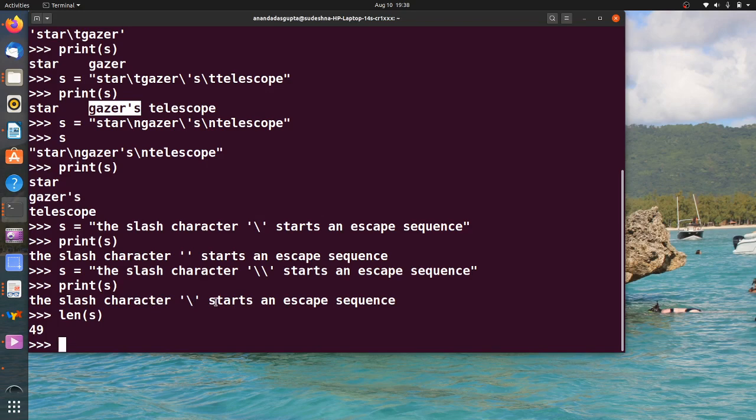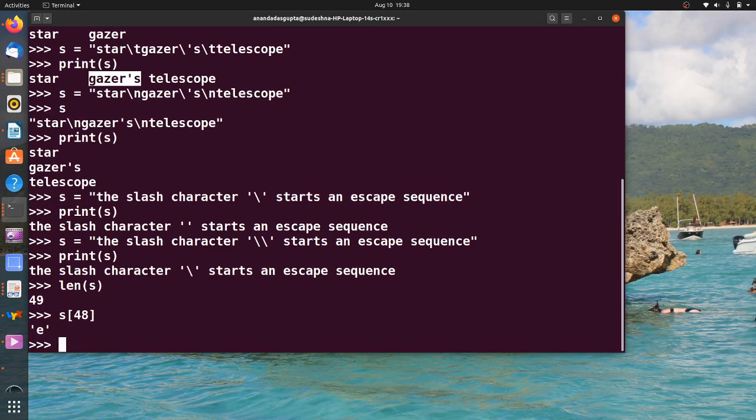So len here tells you that your string s is 49 elements long, and you could, just like in any iterable, you could access individual elements by using square brackets. That's how you access elements. So 48 here is of course the index of the very last character, which of course here is e.